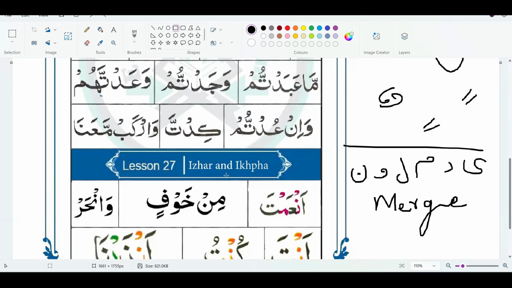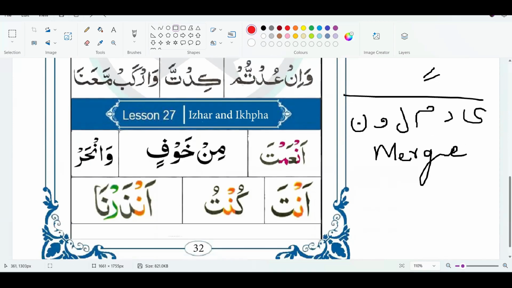Yes. So now read A'udhu Billah and Bismillah. Now read this word. No, we don't do Gunna, because after Noon Sakin we have Kha, and Kha is one of the throat letters. Yes, very good. Now go to the next. After Noon, that is Ha. Half. Yes. Now next.